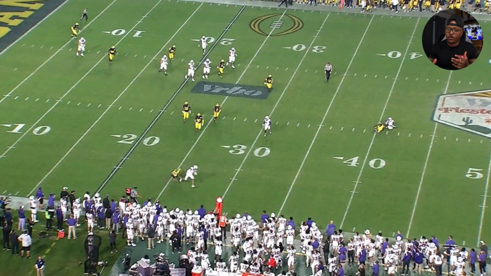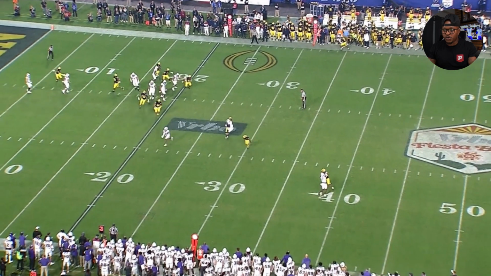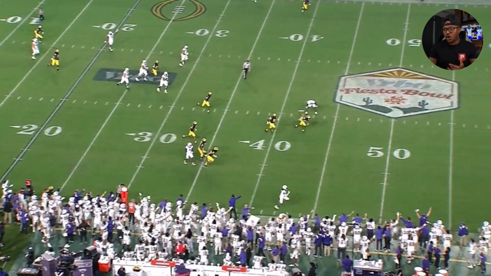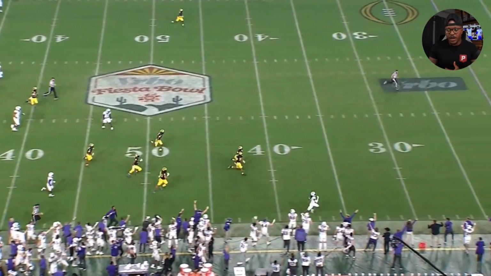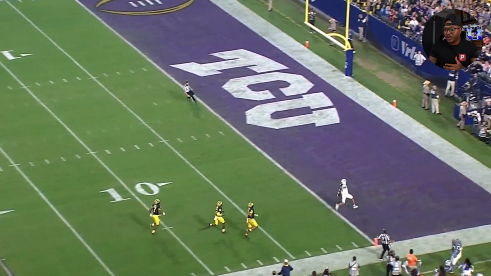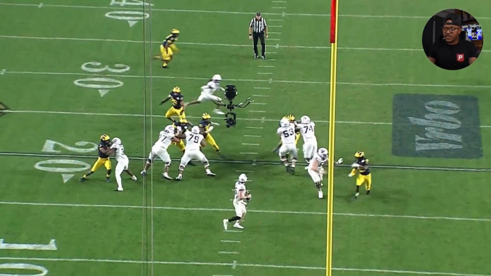And that is what Quentin Johnston can do. Run after the catch ability is special for this young man. At 6'4", 215 pounds, to play with this controlled pace, and then when he hits the open field, gets those knees pumping up, it's unstoppable. You're not going to catch him. He's got home run hitting speed, home run hitting ability, but it's the pace in which he plays.